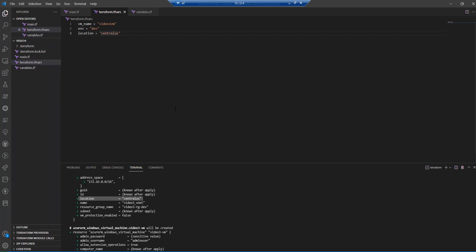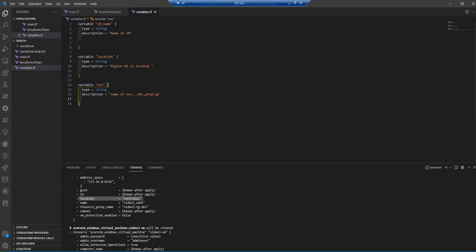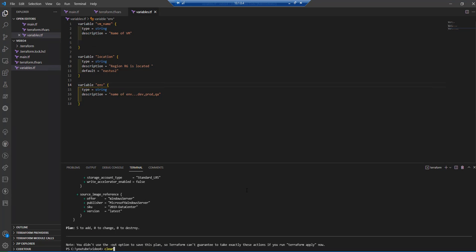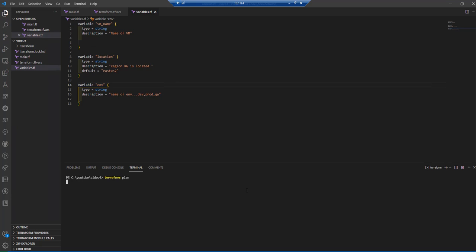So now the question would be, what overrides? What has greater priority? What's defined in variables or what's defined in terraform.tfvars? So let's go back to variables. And in location, let's define a default, and we'll put East US 2. So the question is, will this override what's in the tfvars file? So we'll do a save. Let's do a clear. We'll do a plan.